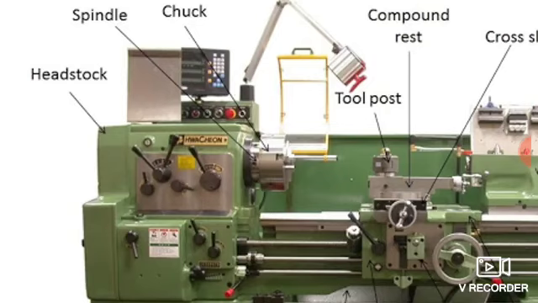So spindle is a rotary member, and on the spindle there will be a chuck. So the chuck is basically used for clamping the workpiece or for holding the workpiece. Now there are different types of chuck, like 3-jaw chuck, 4-jaw chuck, okay, depending on the number of jaws. Even there is a type of magnetic chuck also. So depending on its function or depending on the number of jaws, there are various type of chuck, and chuck is basically used for holding the workpiece.